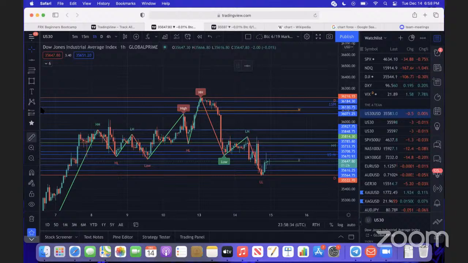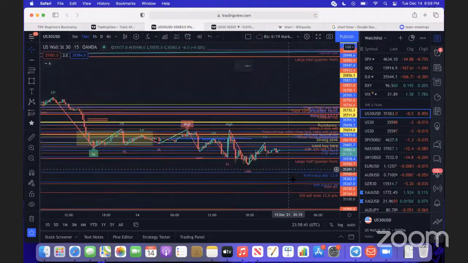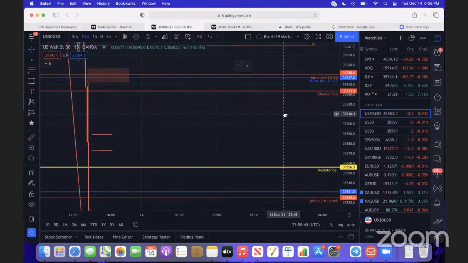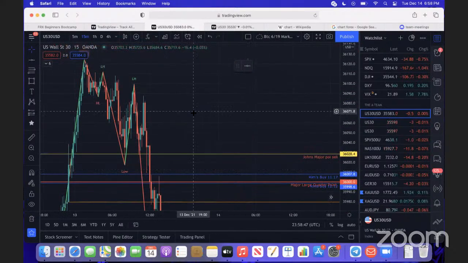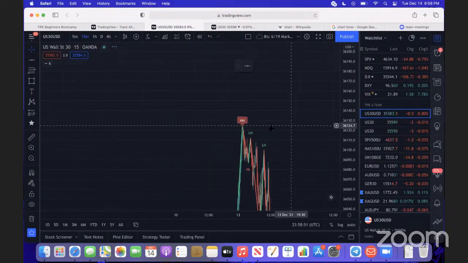Now I want to show this one last thing with you guys, which is absolutely crazy. There is an extreme fake out buy zone that I have listed here. It is absolutely notorious. And you got to have these markers on your chart, no matter what. This area is right, it's the 15-minute chart.